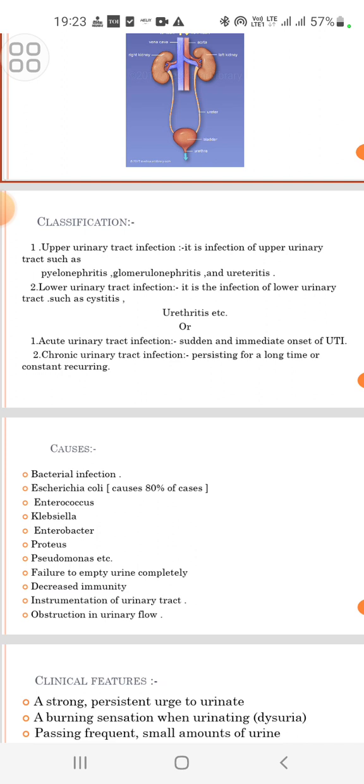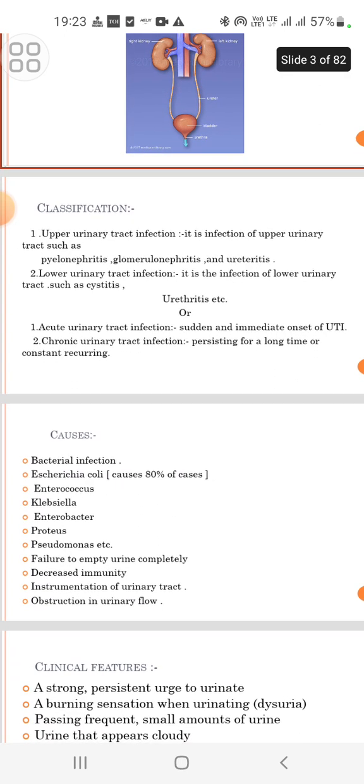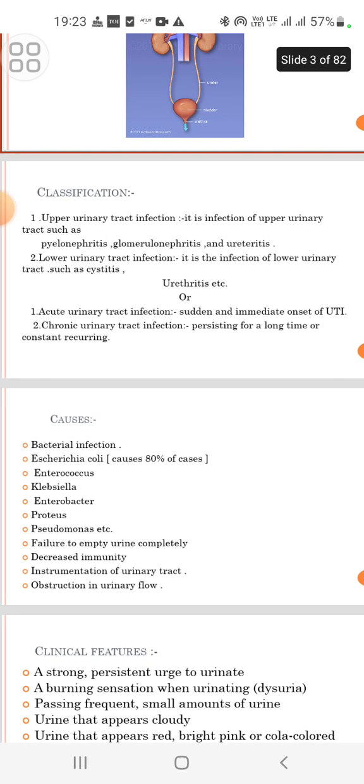Another reason for infection is instrumentation of the urinary tract. In certain conditions the person is not able to urinate, or is hospitalized completely, in a paralysis condition, not mobilized. In that case we require to put in a catheter. During the process of catheterization we can have an injury, or maybe other reasons. This injury can lead to UTI. So instrumentation also can lead to UTI.